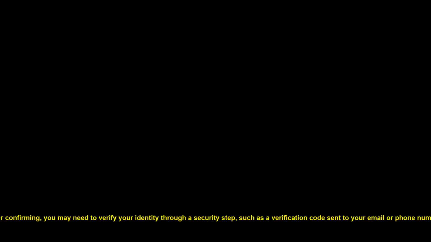After confirming, you may need to verify your identity through a security step, such as a verification code sent to your email or phone number. Check your email or phone for the verification code and enter it in the designated field. Submit the verification code to complete the authentication process.